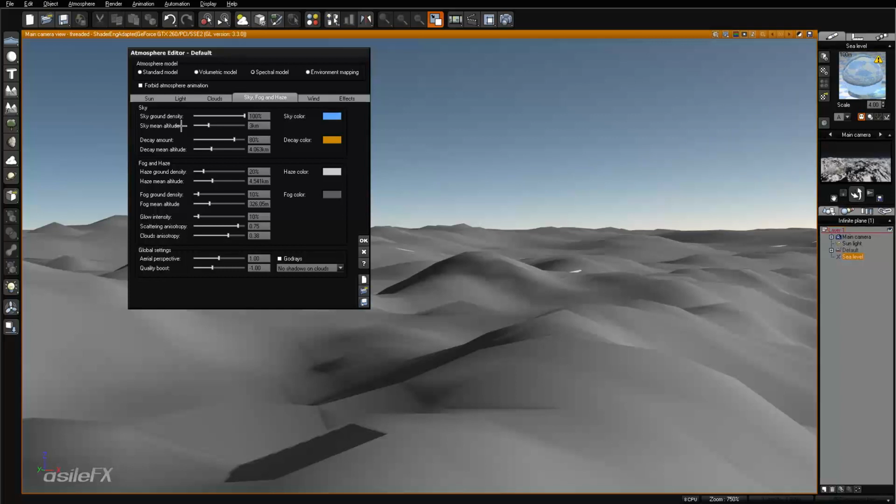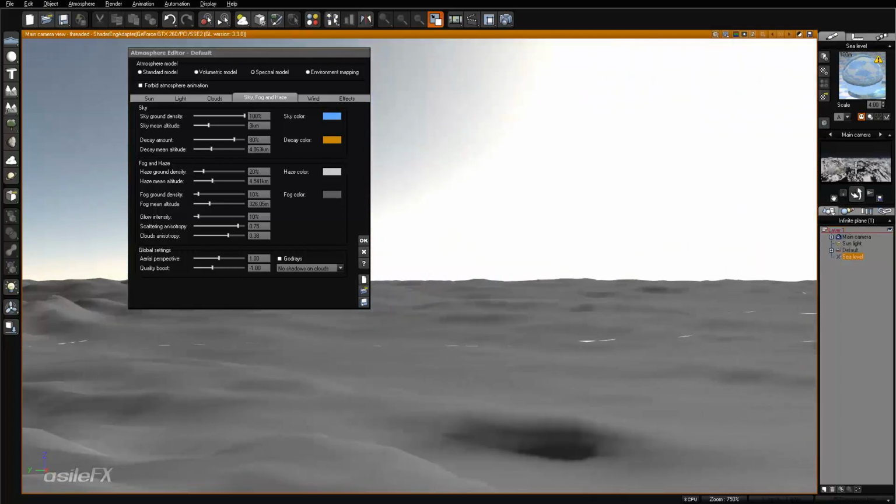The sky mean altitude is not the absolute height of the atmosphere, starting from the sea level, but the mean altitude and the point at which it starts to fall off. Same thing with the decay, which is what we're going to see as a darker color along the bottom, and which creates the sunrise.